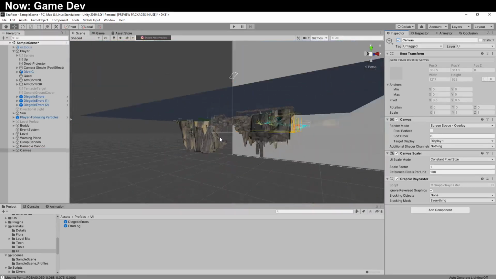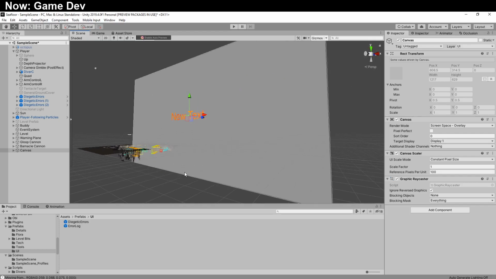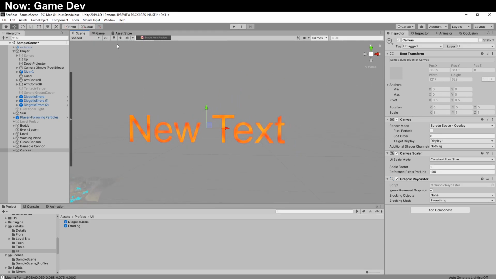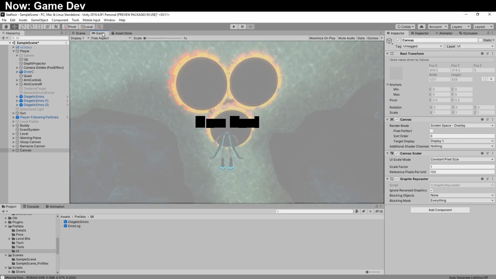I tried to make my own text renderer, my own shader for text, and you can see it works great, right? Look at that. It's beautiful. It's fine. In scene view, it works great. In game view, it looks like that. And I have no idea why. And I couldn't convince anybody else to tell me. Presumably they also have no idea why. So I won't be creating a custom text renderer until I figure that out.